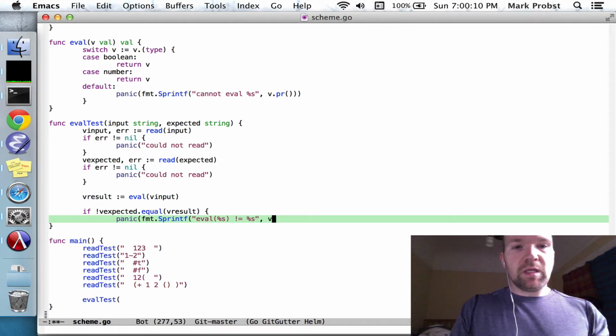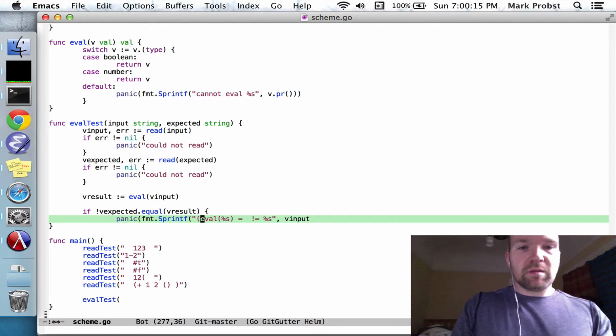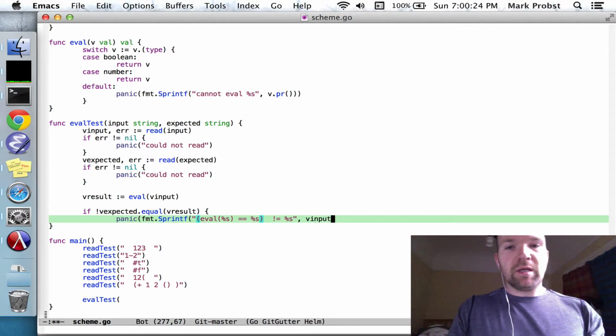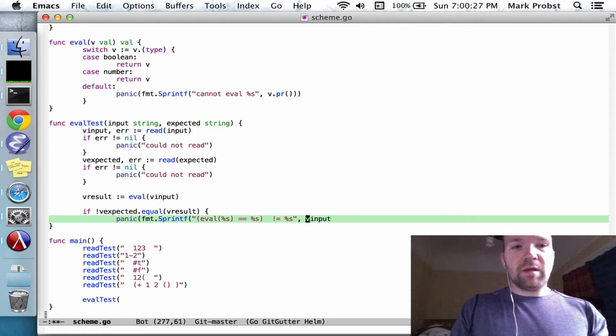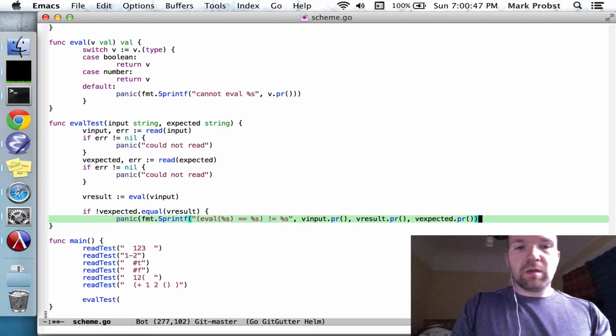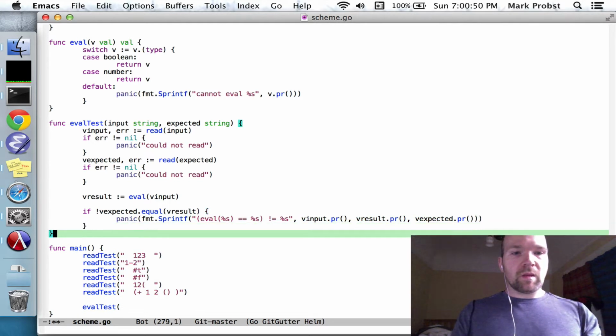So this is the input, and let's say, eval of blah blah is blah blah, which is not equal to blah blah. So eval of the input is the result dot pr, which is not equal to the expected dot pr. And that is the eval test.